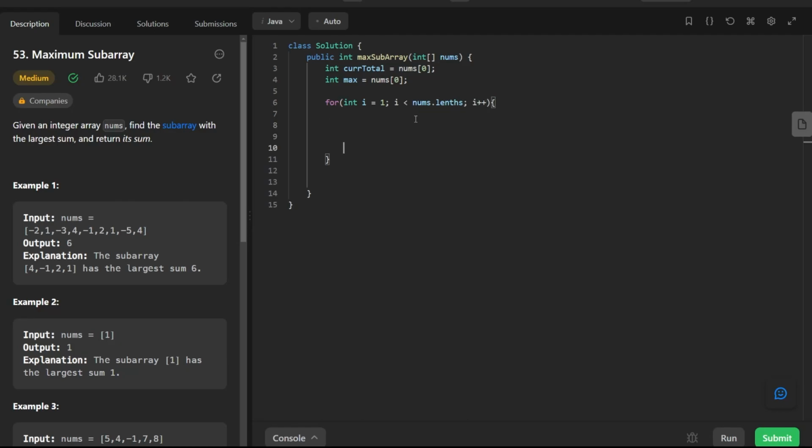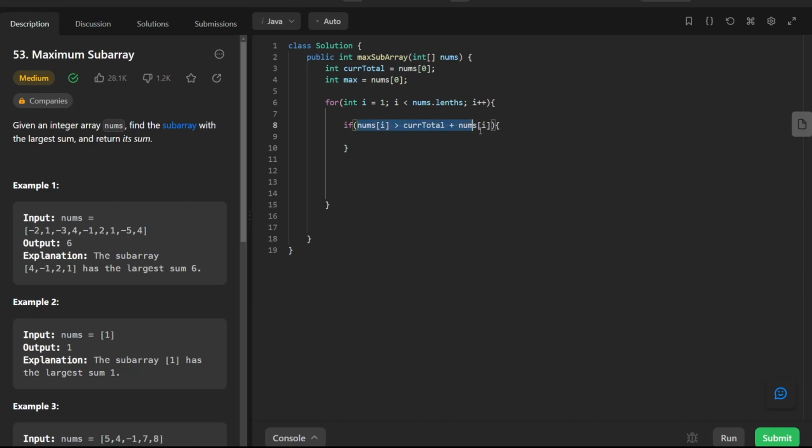So in the loop there have to be two conditional statements. The very first conditional statement will be checking if nums at i, which is another way of saying the current element, is greater than the current total plus the current element, which is nums at i. If this is true, what are we saying?